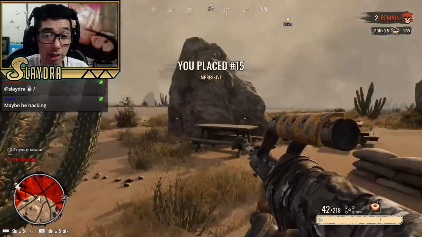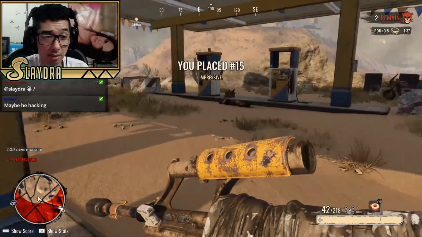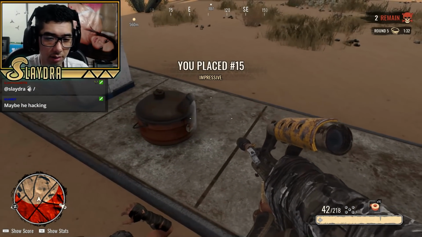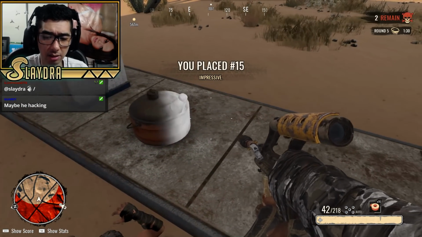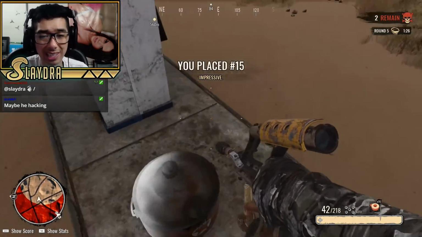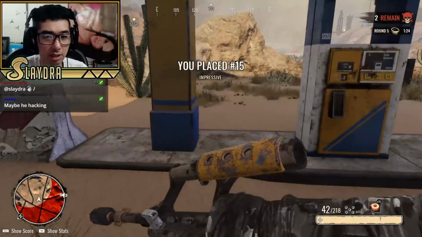All right, so there's only 1 left. He should know where the other guy is. He shot at him, but the other guy died of radiation. So I don't know if he's picking up gas. Or he's probably looting the guy is what he's doing. Okay, so he picked up the gas.